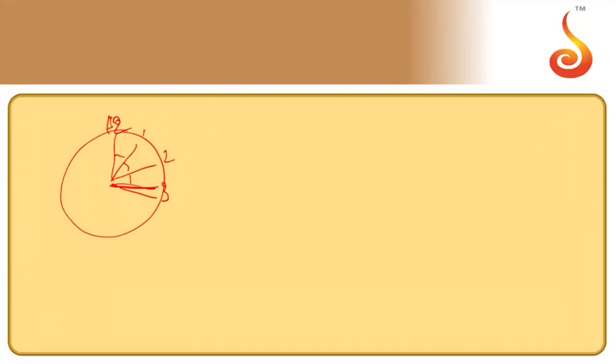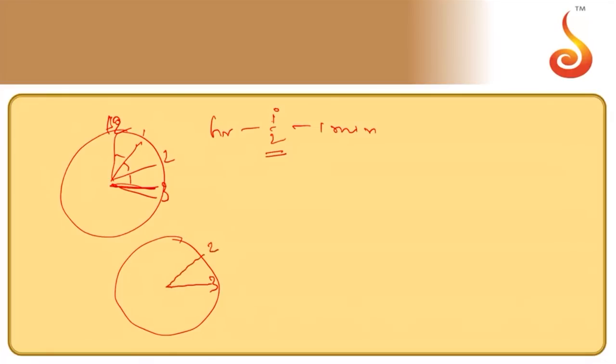So you know that the hour hand will move half a degree in 1 minute. If that is the case, we require the angle between the minute hand as well as the hour hand. So the minute hand is at the number 3, whereas the hour hand may not be at the 2, but it's slightly towards 3. So the required angle is 30 degrees minus this fraction of angle.